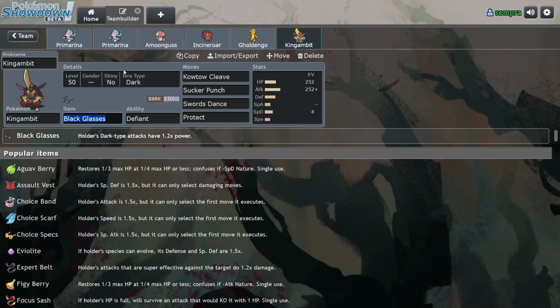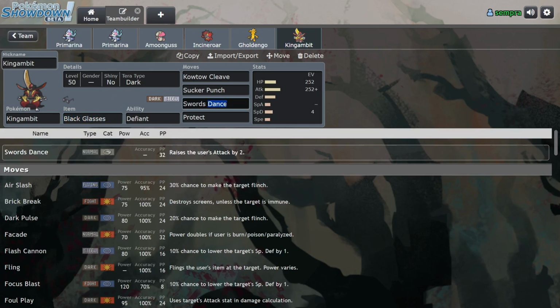And finally, King Gambit has been soaring in usage. It's been really, really picking up in usage. I think this set is awesome. I think Iron Head here also could be pretty interesting.